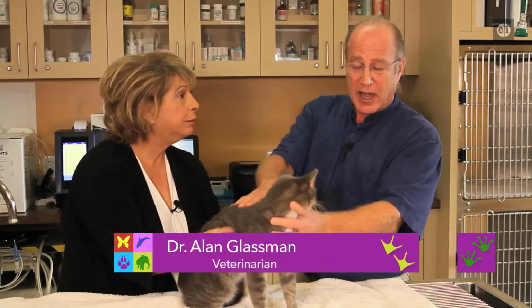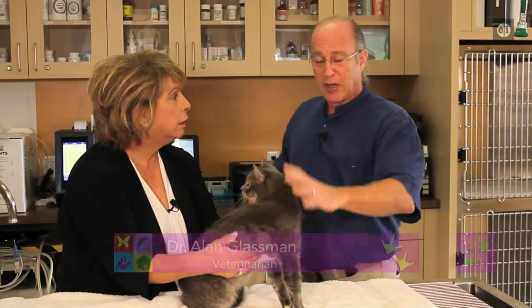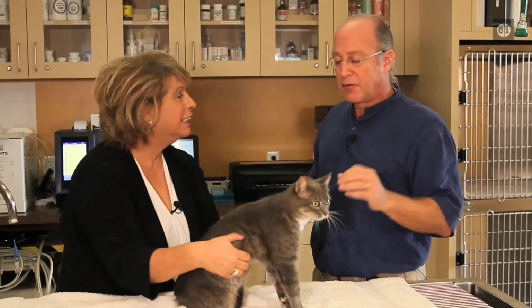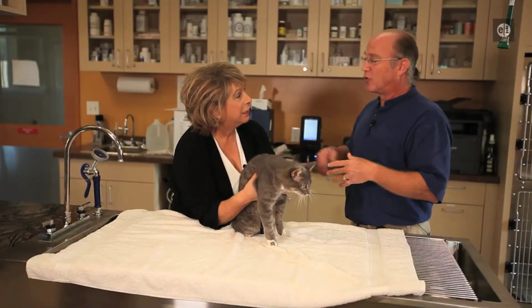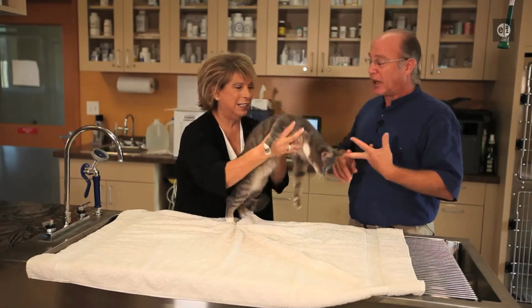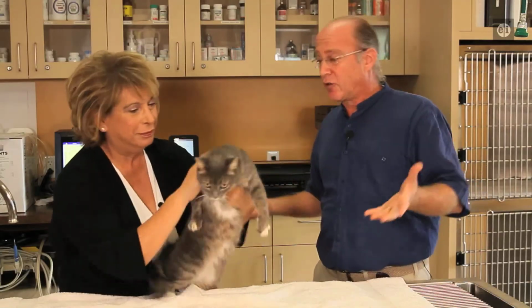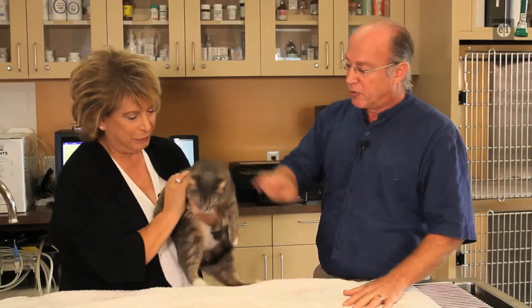Not a disease of young cats, a disease of older cats in general, at least 8 or 9 years of age. Very common old age disease, maybe number two, kidney disease probably number one. Hyperthyroidism or overactive thyroids is probably number two. They eat more, they lose weight. Sometimes they'll vomit more. They will drink and urinate more. They may be hyperactive, with higher levels of activity, or they may be lethargic because they're sick. So a lot of different ways they present, but pretty easy to diagnose with some basic blood work.